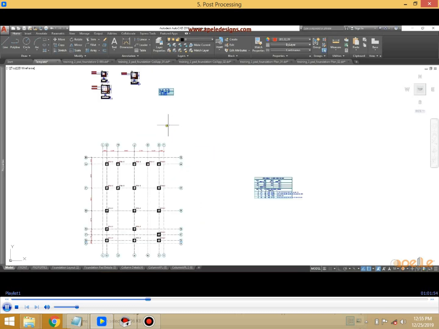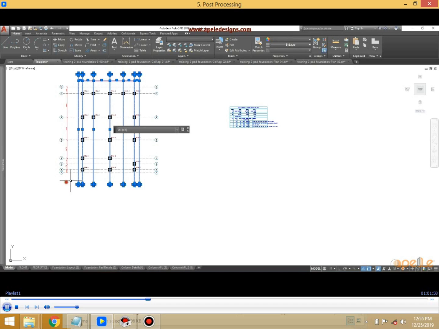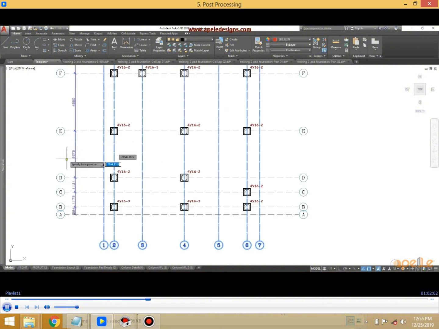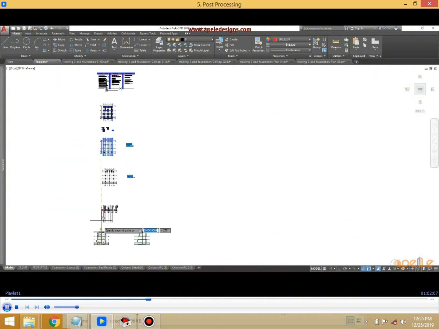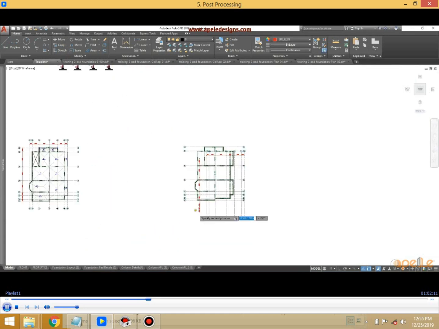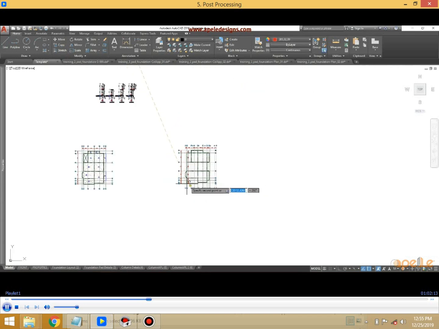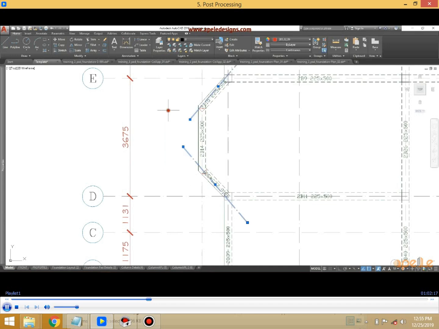I'm going to copy my dimension lines and the shorter grid lines. Pick on my common points. Delete hidden grid lines.